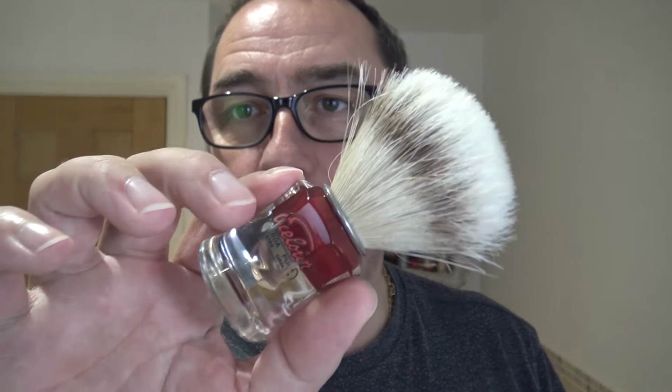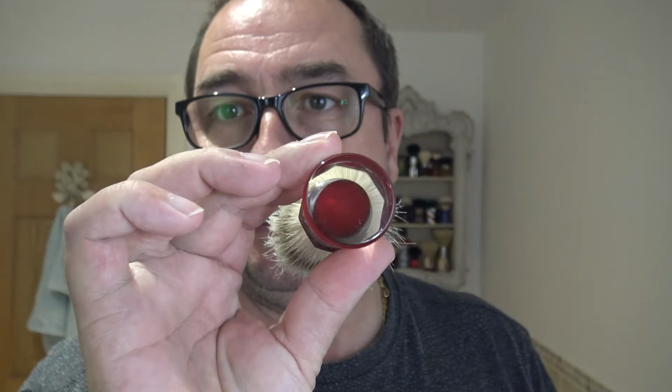Lovely. Right. Monday evening, I came in here about 7 p.m. roughly. And not that that matters, is it? But I wanted to clean a couple of my boar brushes. One of them, well, was this. This is the Semogue 830 boar brush. I've had this for many, many years.